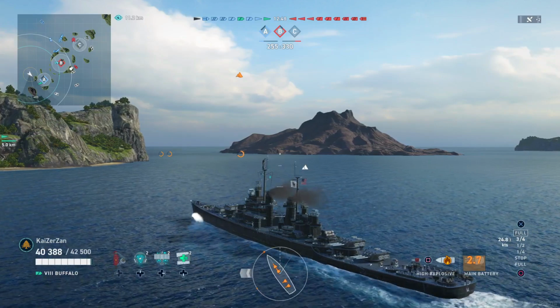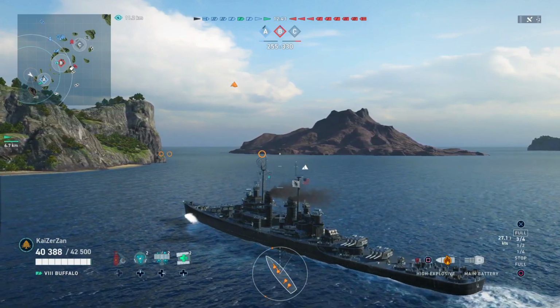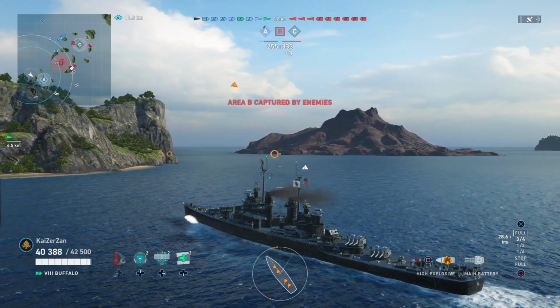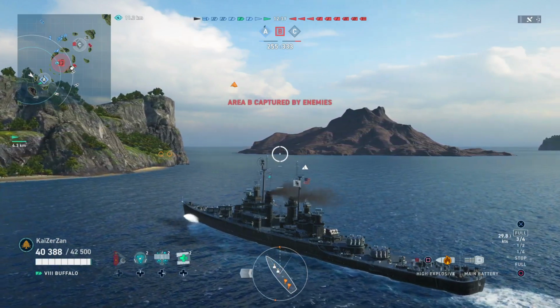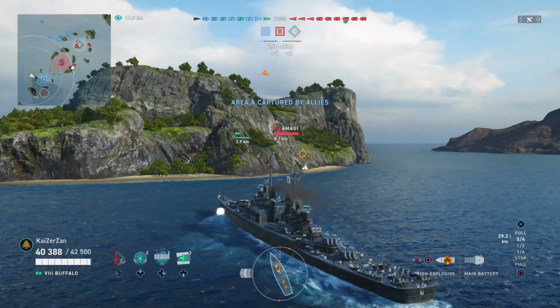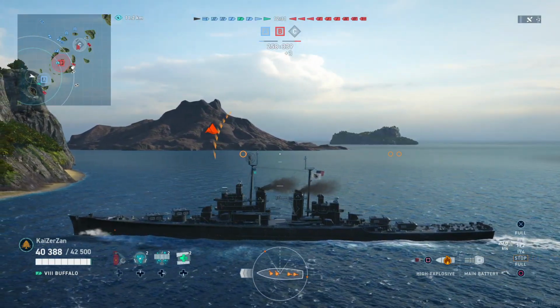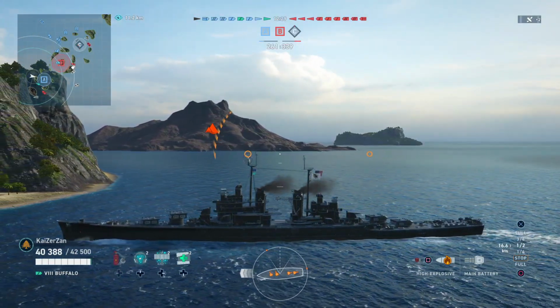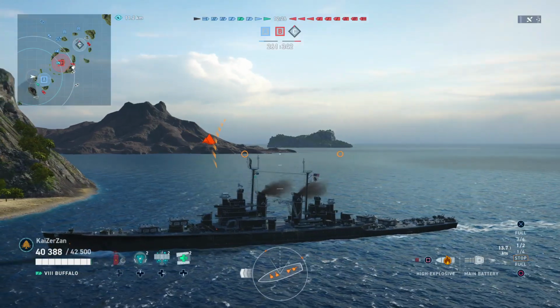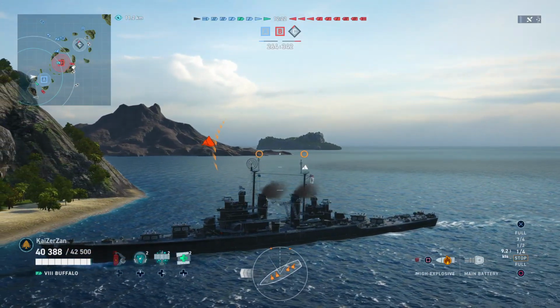So here I'm switching to high explosive and turning my rear turrets because I'm expecting the Kleber to pop around the corner here any moment now, and I want to be ready to open fire on him. And my division mate is running away from him there, but he got caught between two islands and the Amagi, so now he's running for the hills and coming towards my way.